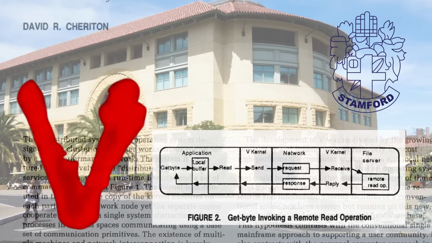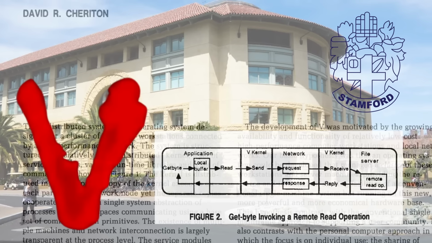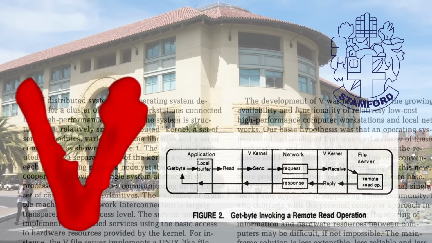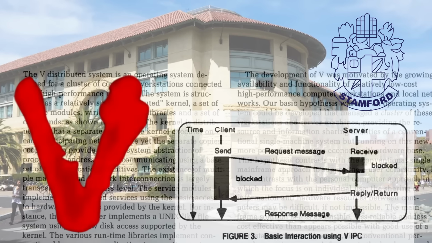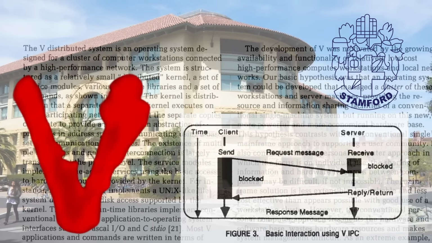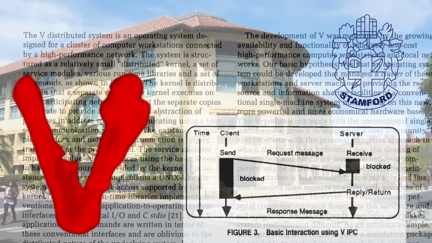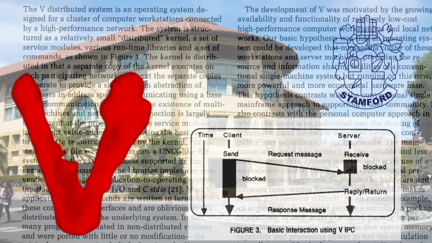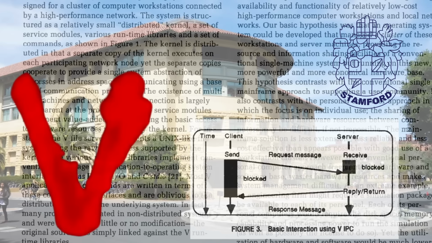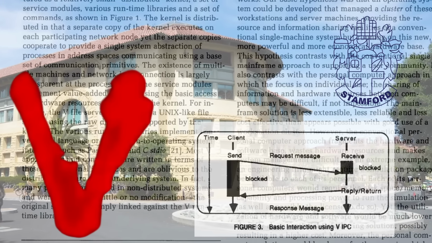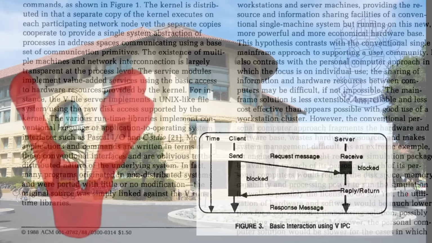Because in a system like this, the frame buffer that's linked to your screen is in one computer, the code that's trying to get it to display something running somewhere entirely different potentially. So when they designed the W windowing system for V, or just W for short, it had to fit into this message passing system, with the idea that the application could be running in an entirely different computer, so it had to manage its display by having messages passed to it about what it wanted to be displayed on screen at that point in time. And it would have to message back those applications with what's going on with the keyboard and mouse. And this idea is the core of the whole X display system. So it's important that you get to hear why it came about in the first place.